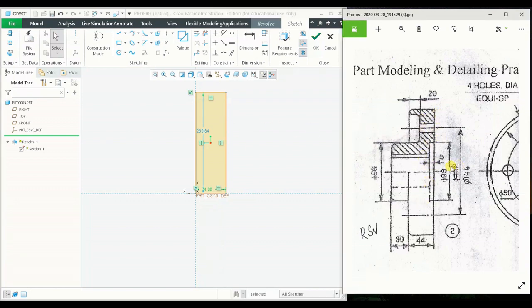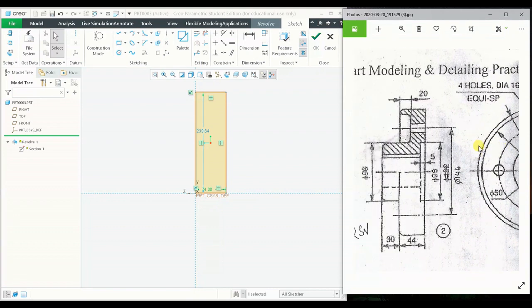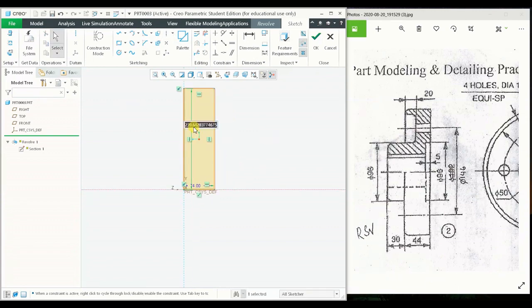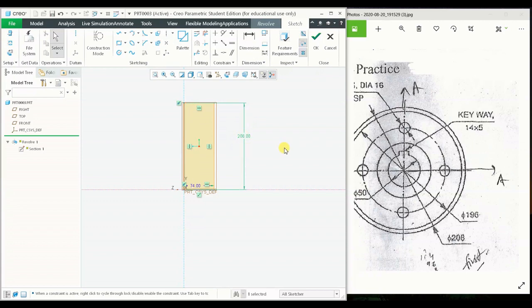I'll be using the material removal option and I'll get this particular shape. The total diameter of the geometry is 206 units, which is present in this particular view. So I will be adding a circular center line. Do not directly enter 206 here and press OK, because this will add 206 on the other side as well, so that will become something more than 400. But we have to maintain a diameter of 206 on the whole. So this has to be halved.